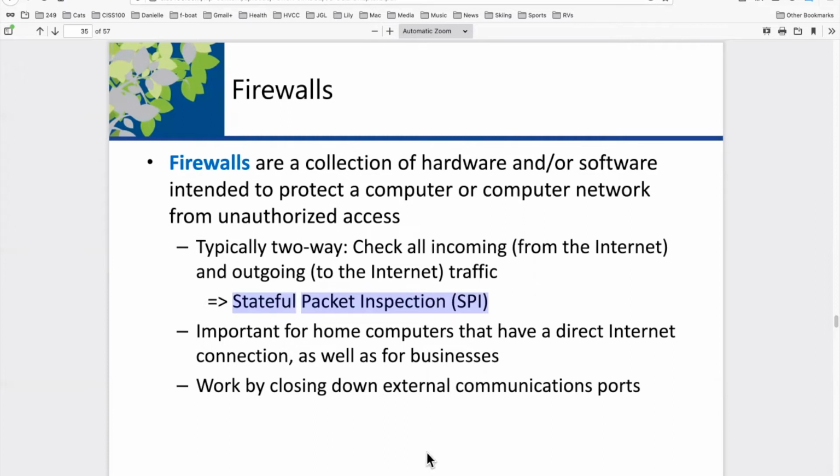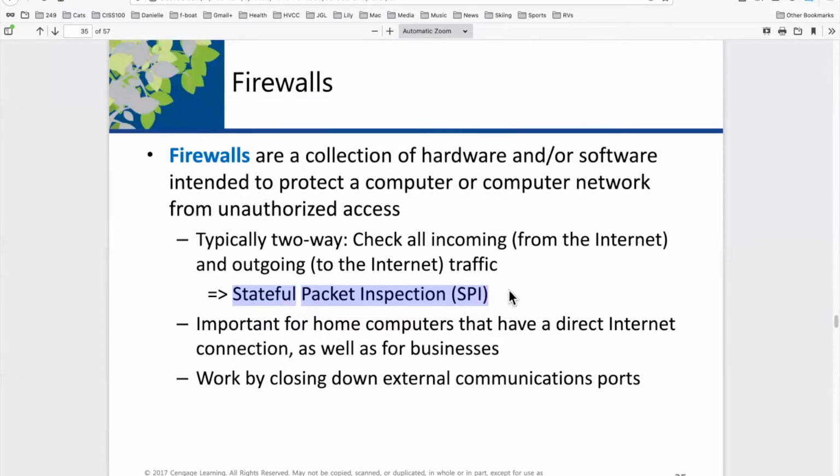Now, of course, what a firewall will not catch is, say I have a virus, and that virus sent out that communication. The firewall does not know that that request came from a virus. It just thought it came from me. It came from my computer. So of course, if that virus generated that request, it's going to come back and allow it back in anyways.